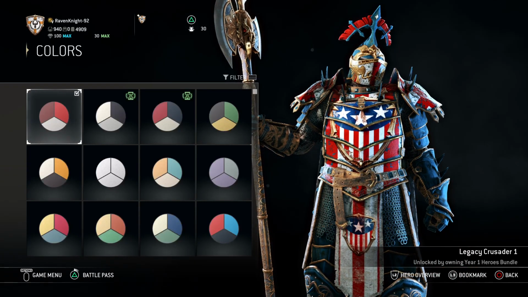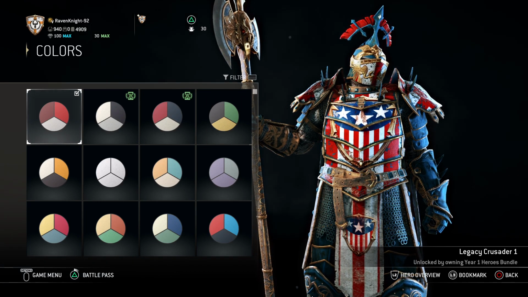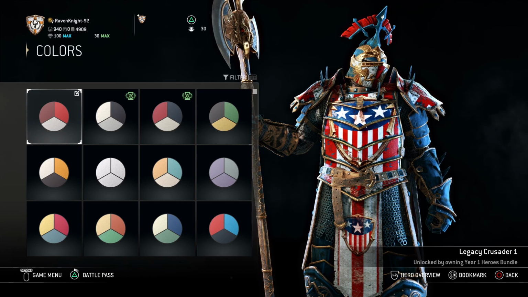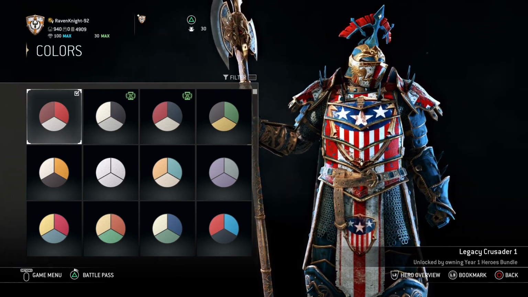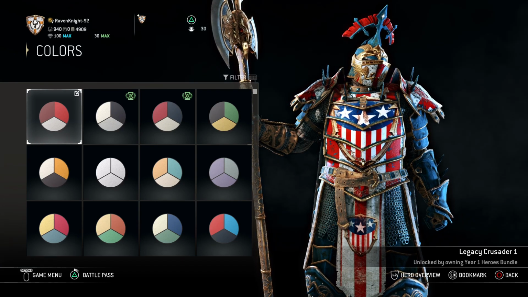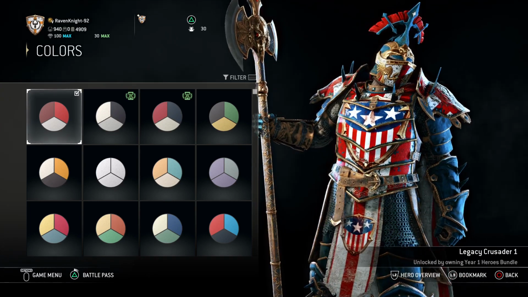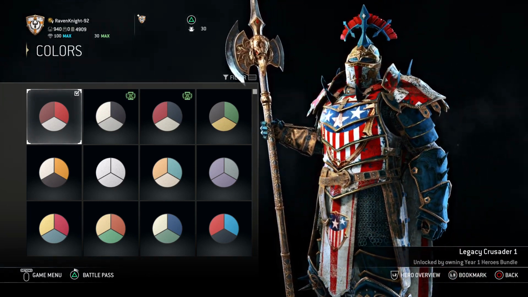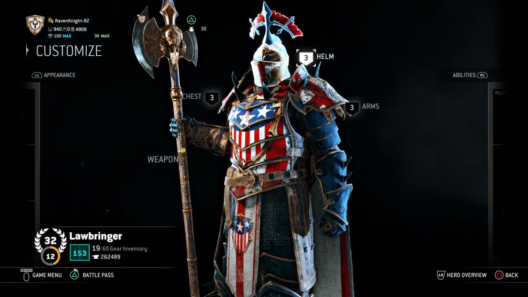What you really want is a color scheme that's going to give you the red and white to counter the blue. So if you can find a good red and white color scheme that can contrast against the blue that you have here, that's going to be what you want to get, okay? So if you have Legacy Crusader 1, you're good to go. If you don't, do some searching to see if you can't find one that'll work just as well. All right? Okay, let's get into the feats.